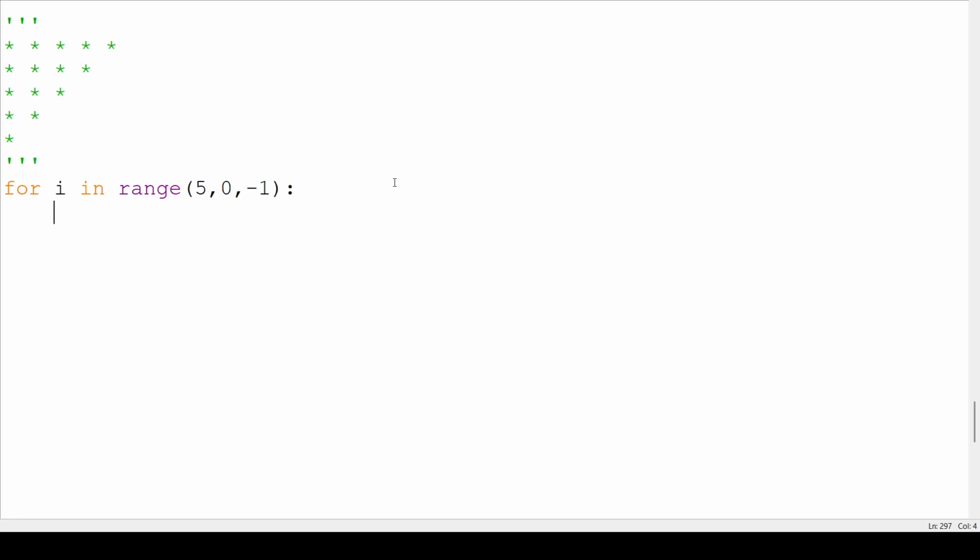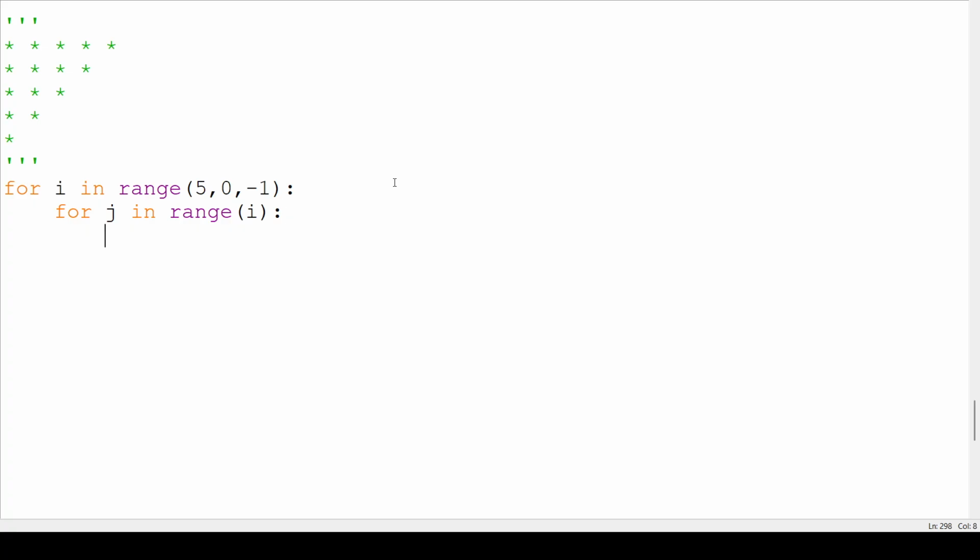A nested for loop is nothing but a for loop inside another for loop. Here we can declare another loop variable, for j in range of i.